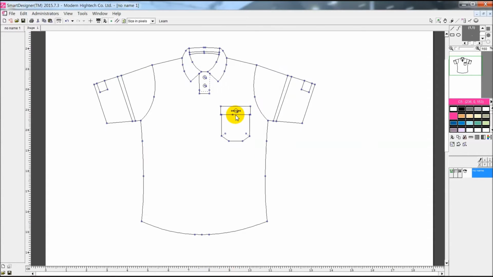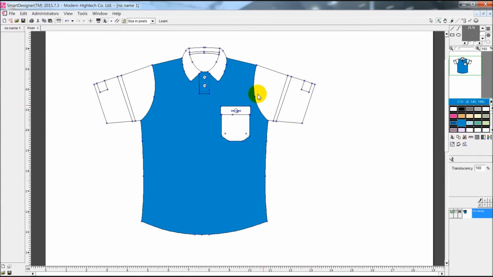And if you don't want that mirror function, you can always cancel it by clicking on the node with the right mouse. And you can also fill in with colors, and your t-shirt is ready in a few seconds.